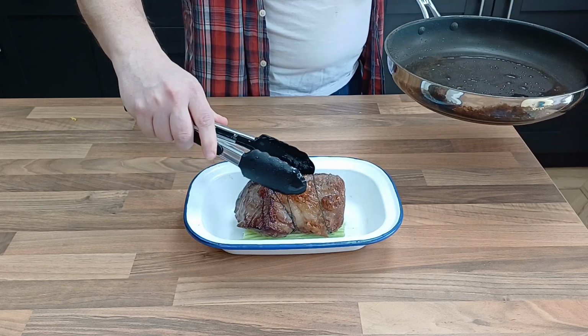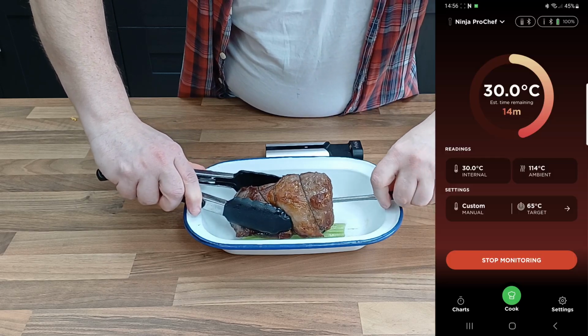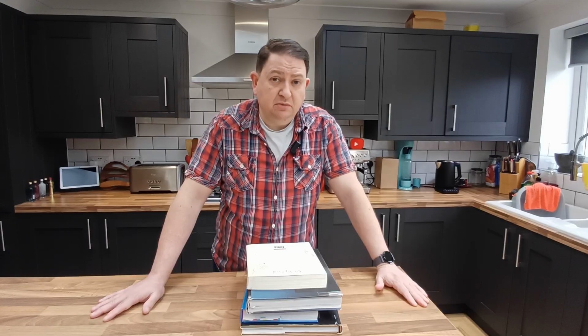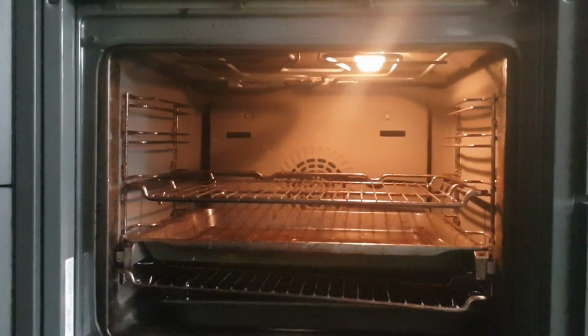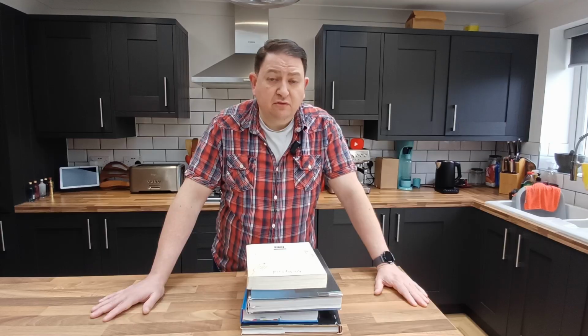I'm using a probe thermometer here, the Ninja Pro Chef, which will give me readings direct to my phone. There are loads of models of this type about, but essentially I'm going to cook it to the high 50s, 56, 57 degrees C. That'll give us a lovely medium rare finish on this beef. This can take anywhere from 3 to 6 hours depending on how big your piece of meat is and exactly what mood your oven is in and how quickly it stabilises the temperature.